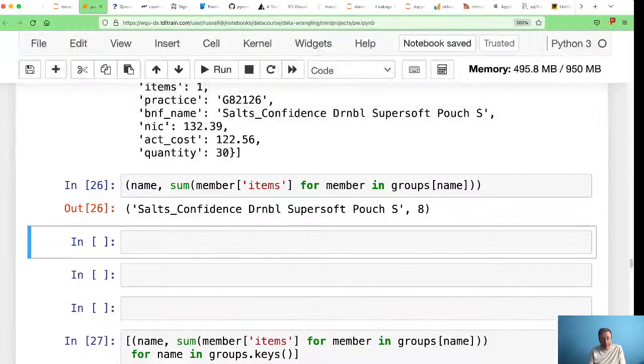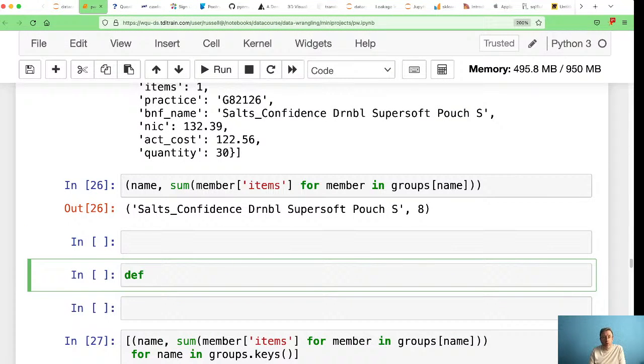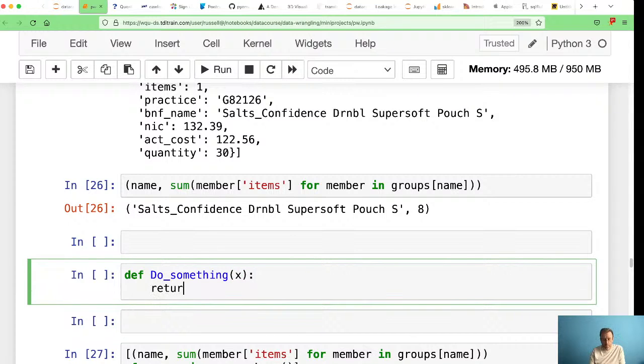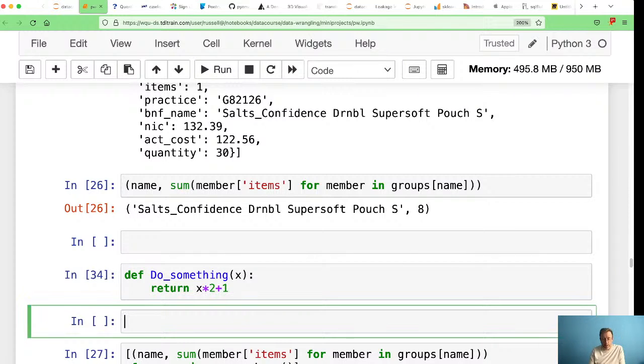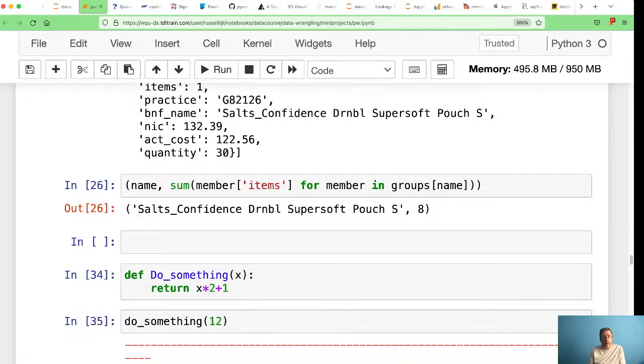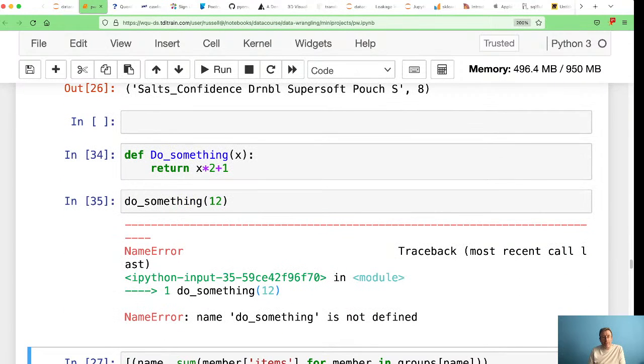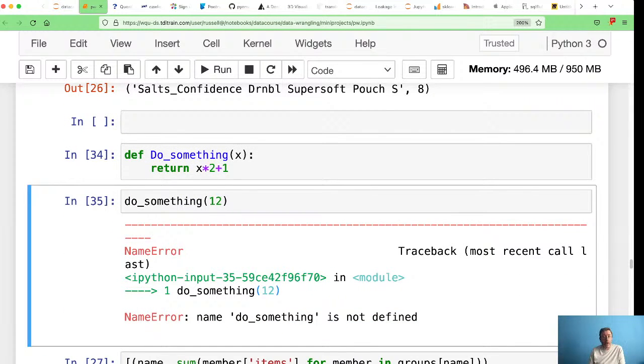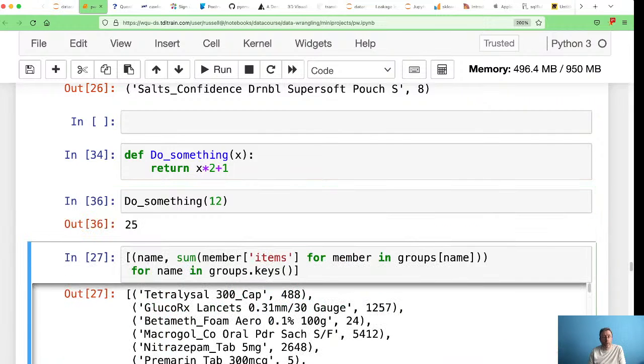Right, if I define a function and then I call the wrong name of that function, I get a name error saying this thing is not defined. So case matters, right? This should be a capital D, for example. Case matters. Case matters with variable names as well.